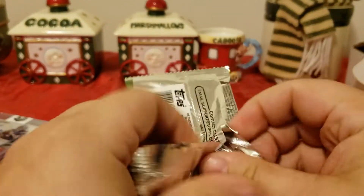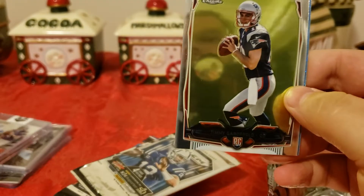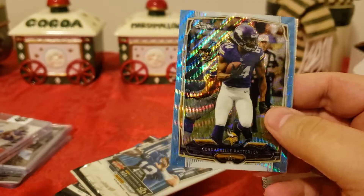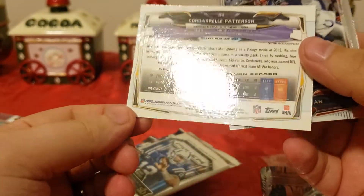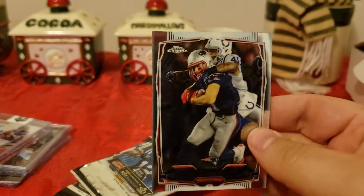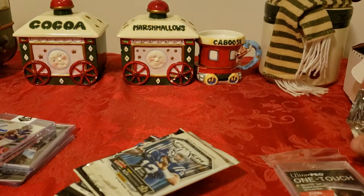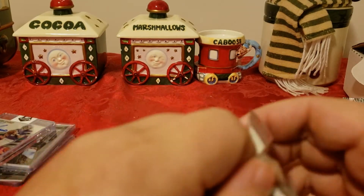Not too much in 2014 Chrome, but who knows. Got a Trey Mason, Jimmy G rookie card — that's actually a really good rookie to hit — Cordell Patterson blue, not numbered, a little hyper, and Julian Edelman. I did get probably the best rookie in the class: Jimmy G. Now let's go into Prism.